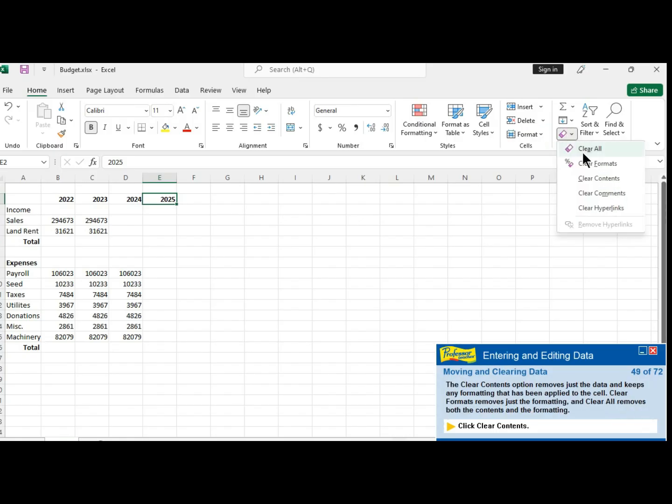The Clear Contents option removes just the data and keeps any formatting that has been applied to the cell. Clear Formats removes just the formatting, and Clear All removes both the contents and the formatting.